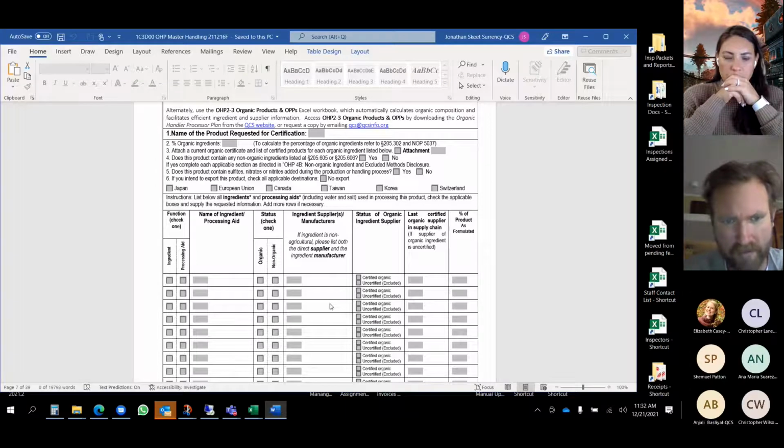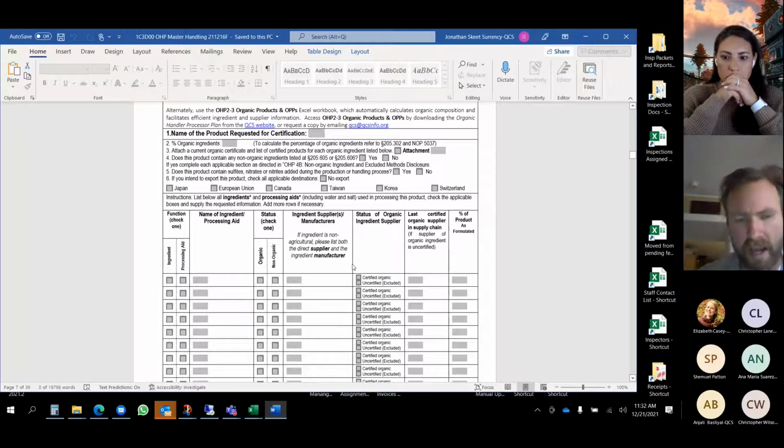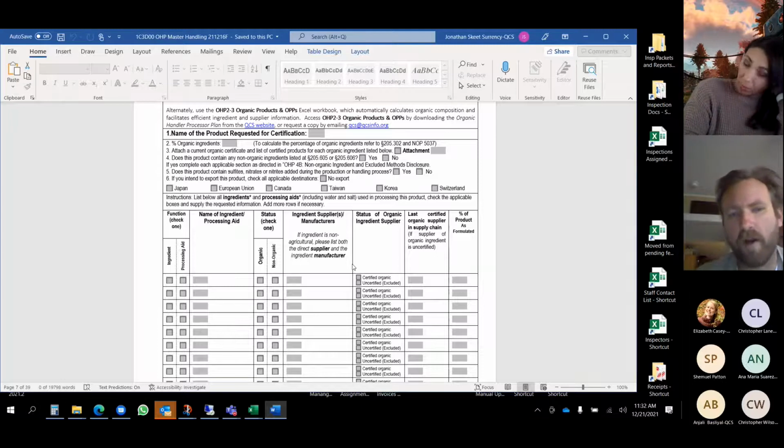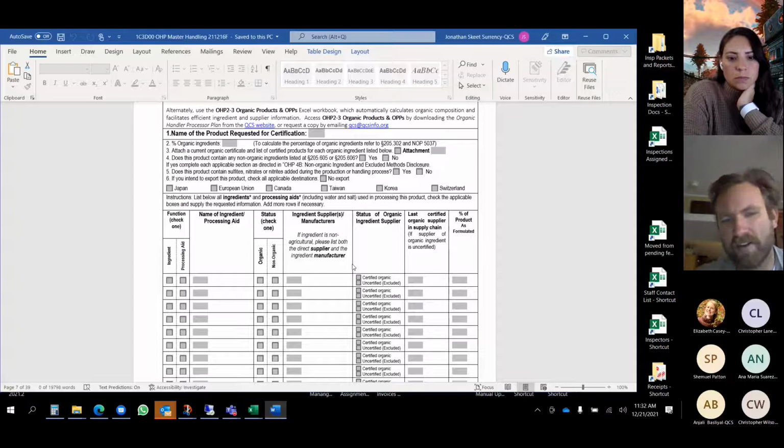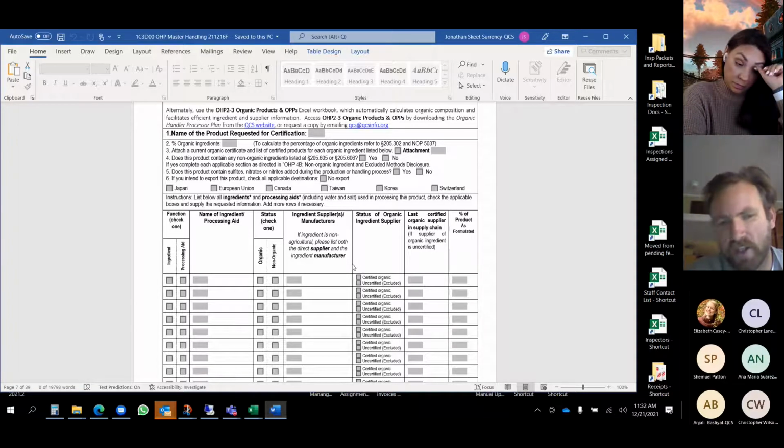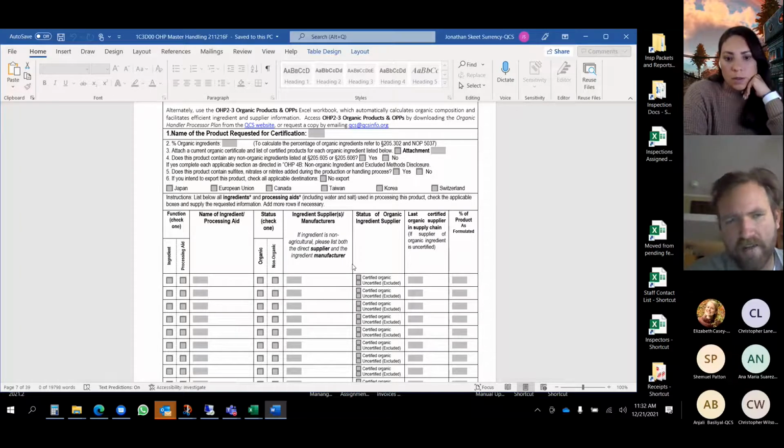And a lot of times, actually, they would submit multiple copies of this one page, an OHP 3B, our organic product profile, for each one of their products. And so a client's file may have a dozen of these. And if anything changed, especially something that was universal across the whole dozen, then they would have to access each one of those dozen files and make the changes individually. The most common changes that I would see would be like, we switched ingredient suppliers, and we're no longer sourcing our sugar from company X. We're now getting it from company Y.